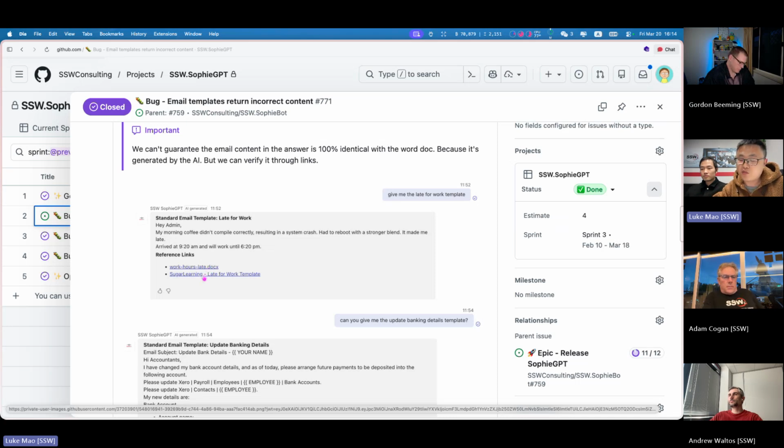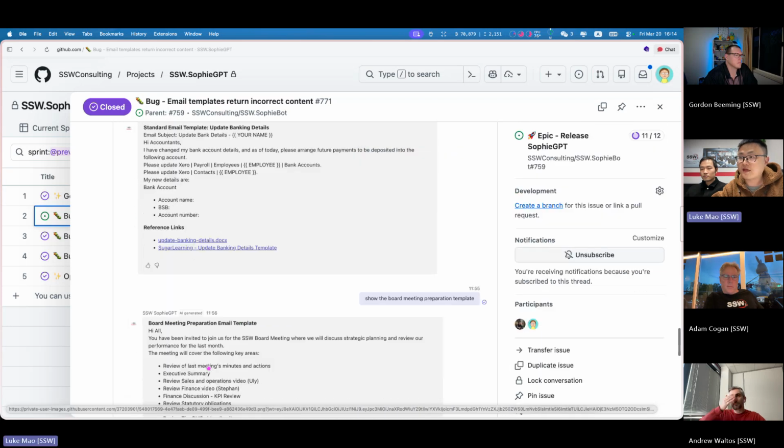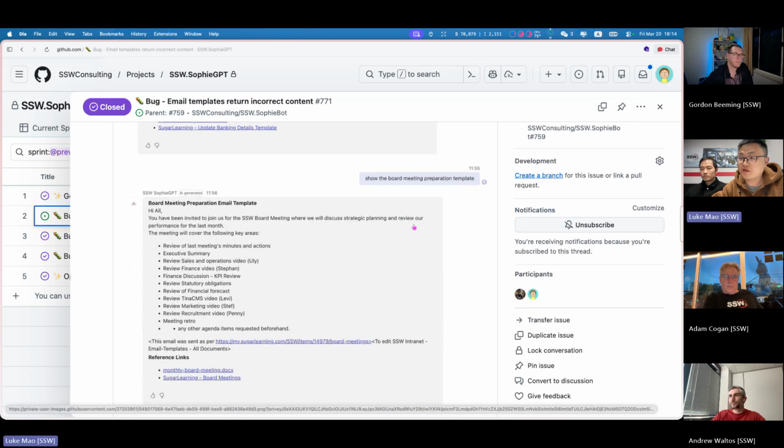It will also have a Sugar Learning link here, so you can see the details. Same for this one, banking details: it also returns 2 links. And same for this one.